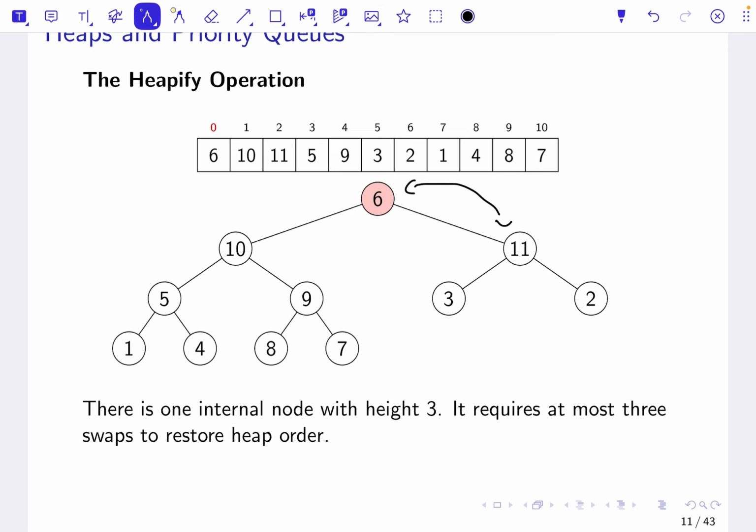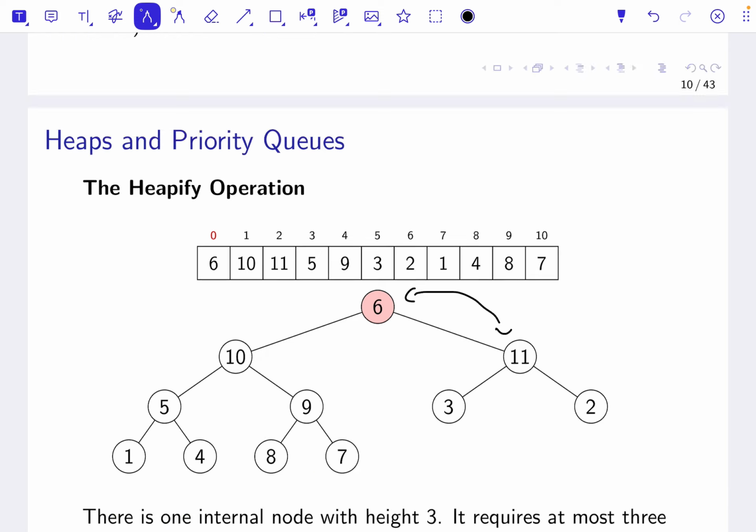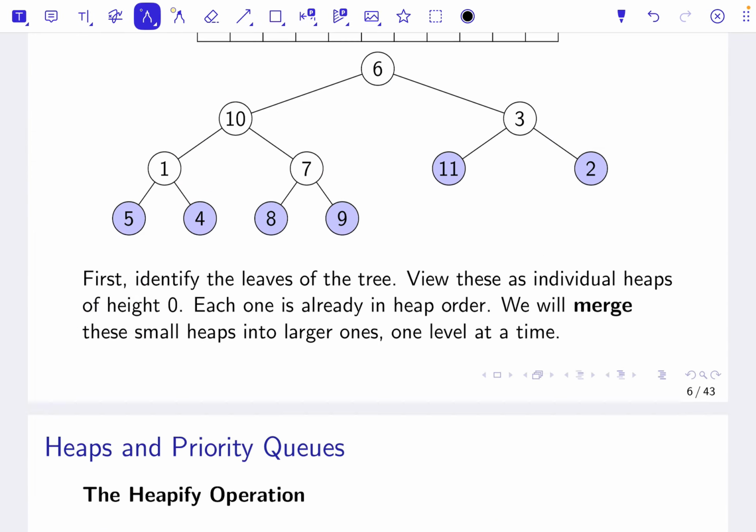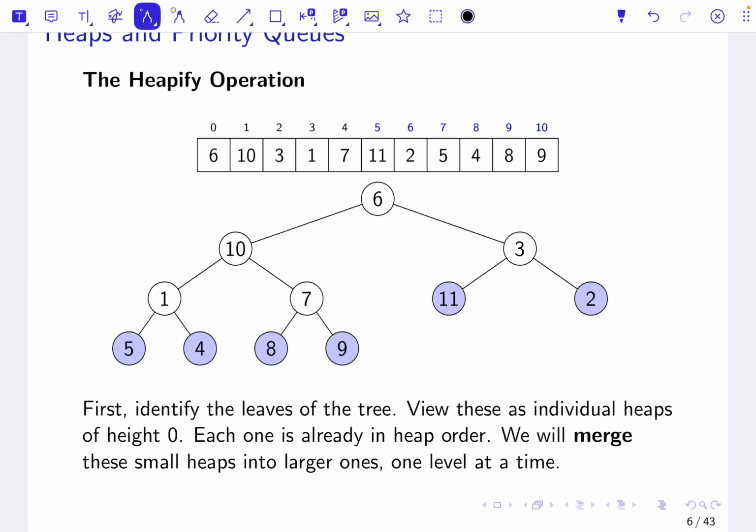If we went from the top down, then we'd super fail. I guess we'd swap 6 and 10, sure, and then we'd swap 3 and 11, but then we'd have 10 at the root and 11 as its child.